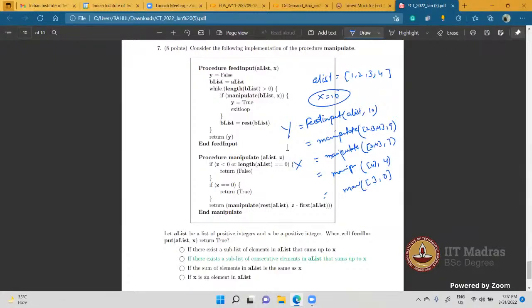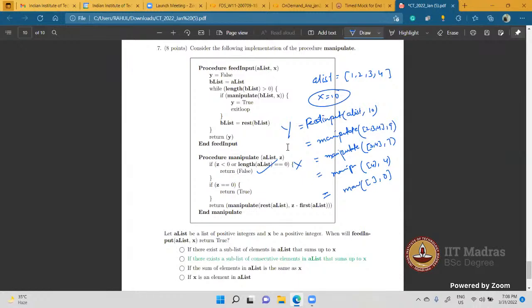This case has been followed: z less than 0 or length of a list is 0, right? Yes, sir. Okay, so somewhere it is missing a corner point. Sir, z is also equal to 0. Z is 0, right? Yes, sir. So both cases are true at the same time. Length of a list is 0 and z is equal to 0. How is this possible, sir?